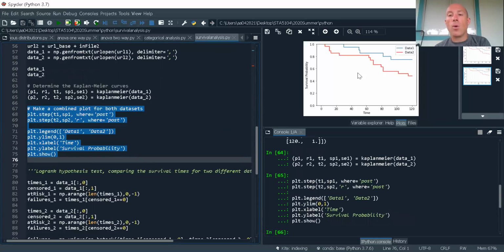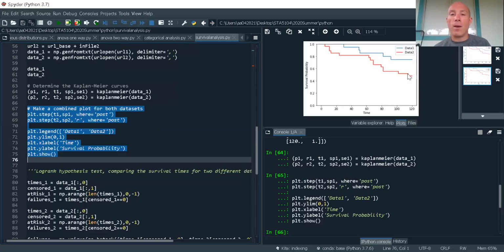And here we can see what's going on. All right, so as time goes on, we can see that the probability of survival decreases, because once someone dies, they're not coming back. So survival probability can only go downhill as we go along. Now, the main thing we want to see in this, or that we notice, is that the red and the blue have kind of a gap. They're not that close to each other. They're not crossing each other.